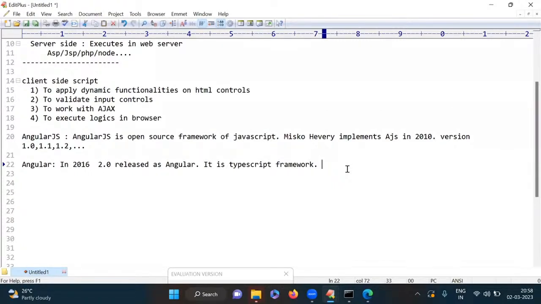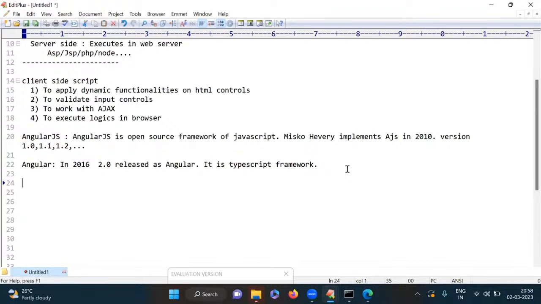That's the main information, the history of AngularJS and Angular. So if anybody asks the question, what is AngularJS? It is the framework of JavaScript. What is Angular? It is the framework of TypeScript. Version 1.x we are calling AngularJS. From version 2 onwards, we are calling it Angular. So that is the main point here. Is this clear? Any doubts? Okay, fine.